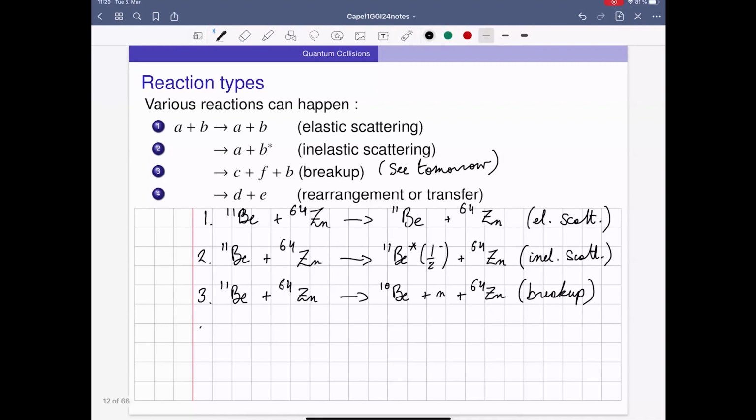And then for the transfer, I could also mention a transfer on zinc, but that's not really what is usually done. If you want to study beryllium-11, you send beryllium-10 on a deuterium target, and then you transfer a neutron from the deuterium, which is also loosely bound by 2 MeV, to form beryllium-11 plus a proton, and that would be the transfer, which is also a reaction that is often studied to study the structure of exotic nuclei. So here is the type of reactions that can happen. The other kinds of reactions, more deeply inelastic, are possible, but I won't discuss that.